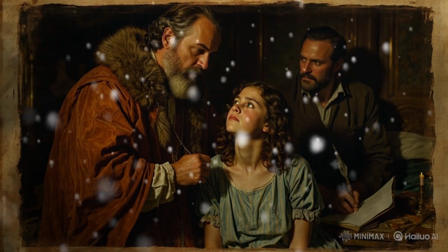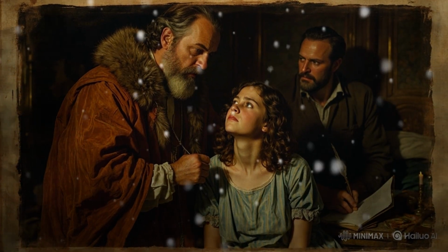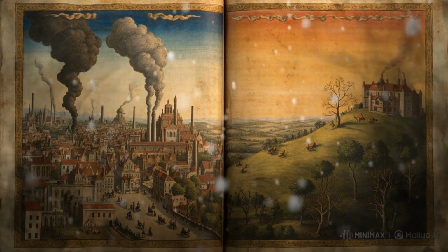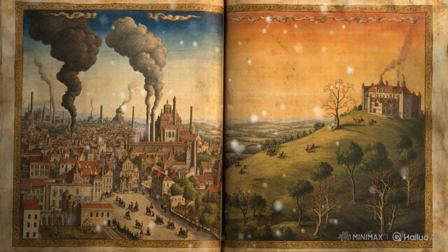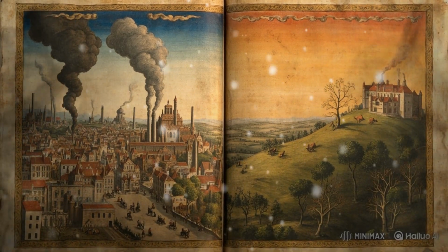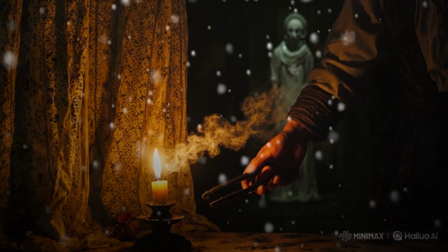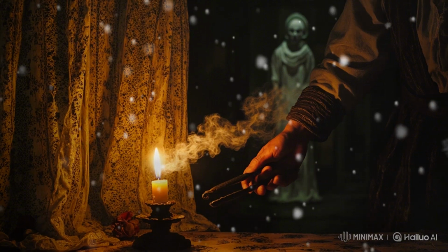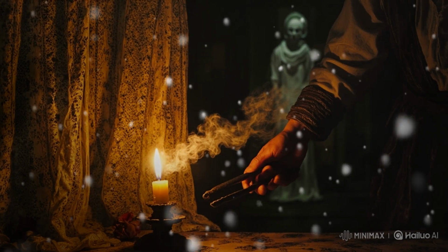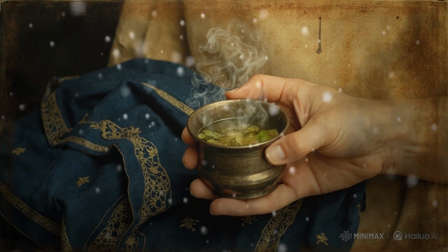And speaking of bromide, yes, that's the stuff that made you forget who you were for a few hours. Victorians had a wide array of chemical options if lettuce didn't cut it. But many preferred the natural route, especially among the middle class who saw virtue in discomfort, as long as it was the right kind of discomfort. Pain from a hard mattress, character building. Trouble sleeping because you're racked with guilt for not writing enough thank you notes. Perfectly normal. Historians still argue whether the emphasis on moral purity and sleep was a top-down invention, something pushed by etiquette manuals and church sermons, or a genuine grassroots cultural shift.